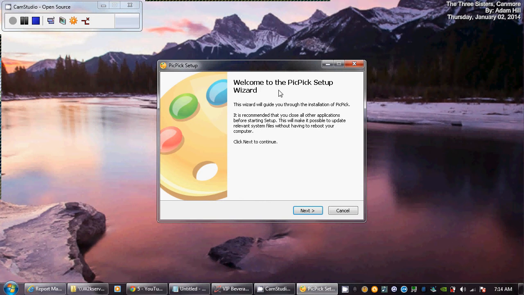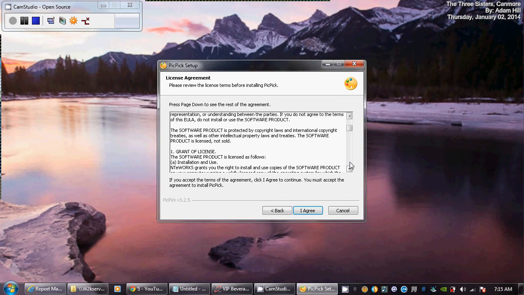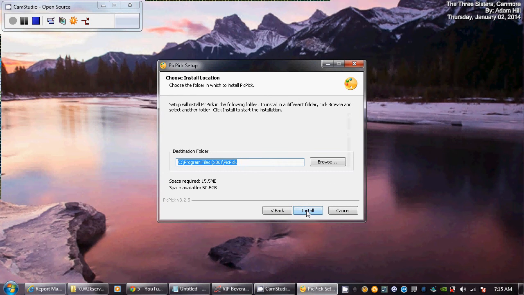Alright, in this screen, it's asking you if you want to install the software. This one's okay. You click Next. The next one, if you read, it's the license agreement. This says you're not going to do anything bad with the software, etc., etc. You could read it if you want. I don't know anyone who does. I agree. This asks you for the default path. Most of the time you would just pick it and pick Install.